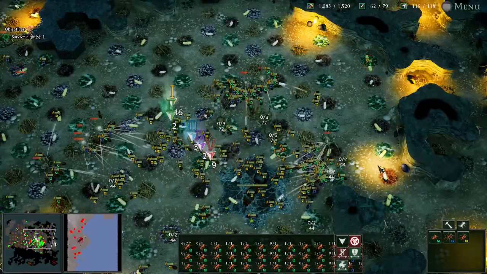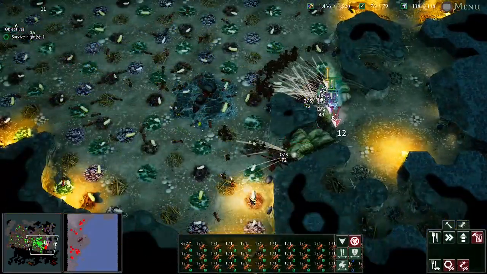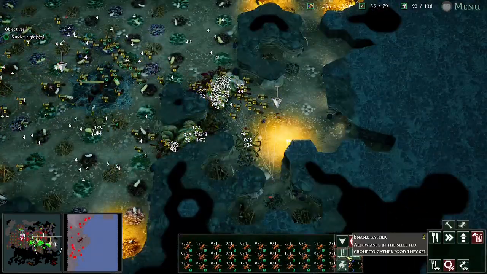Spider wave easily taken care of. Crab wave easily taken, but it took a while. Upon the mother spiders invading, there were still a few crabs in the nest. Regardless, the spiderlings were killed with ease, and I secured victory.